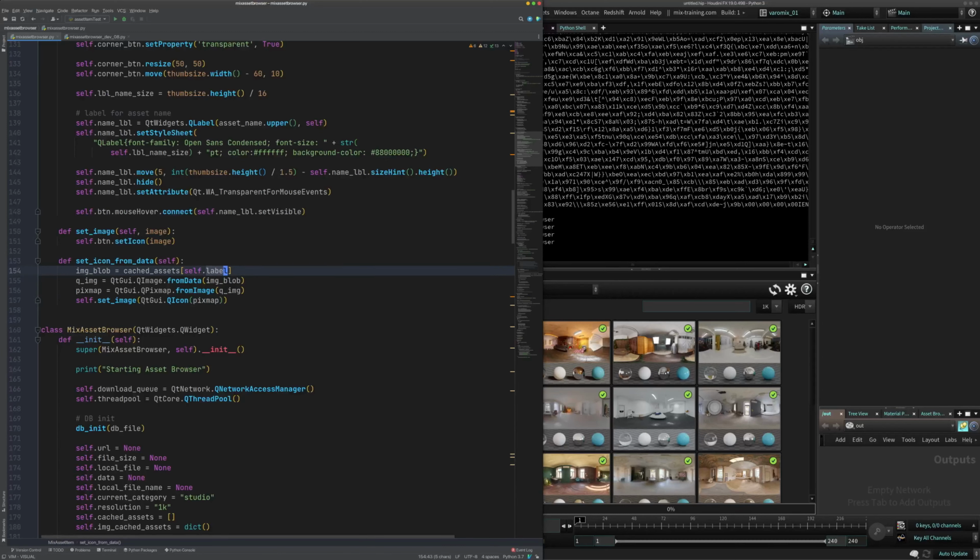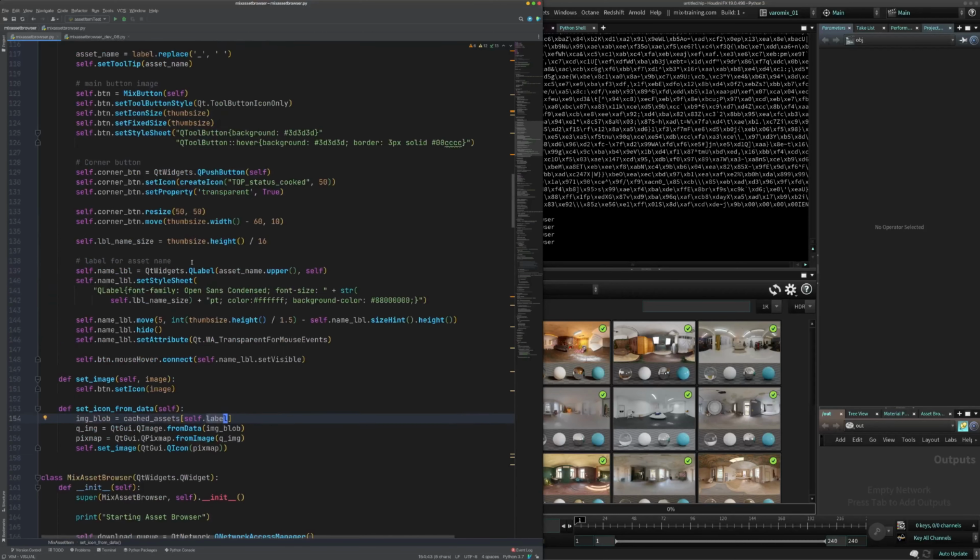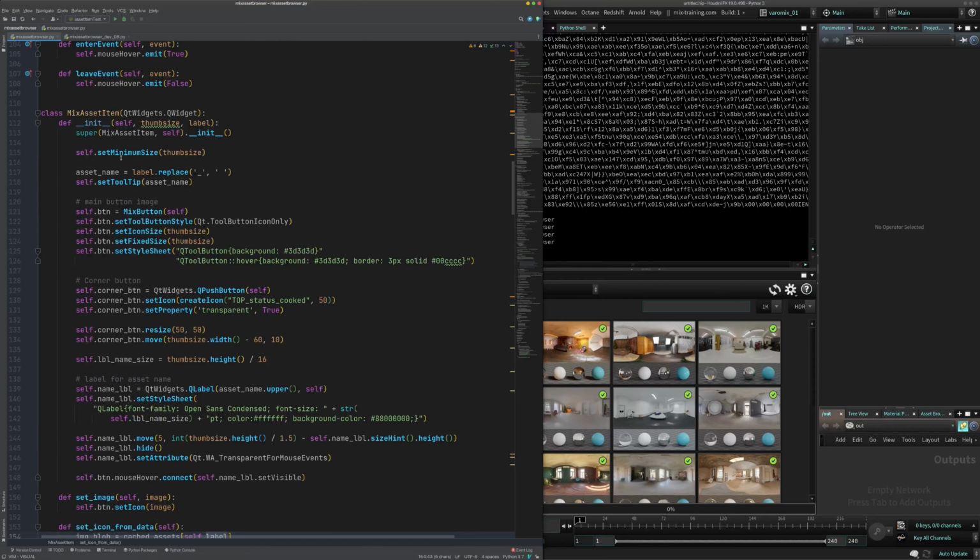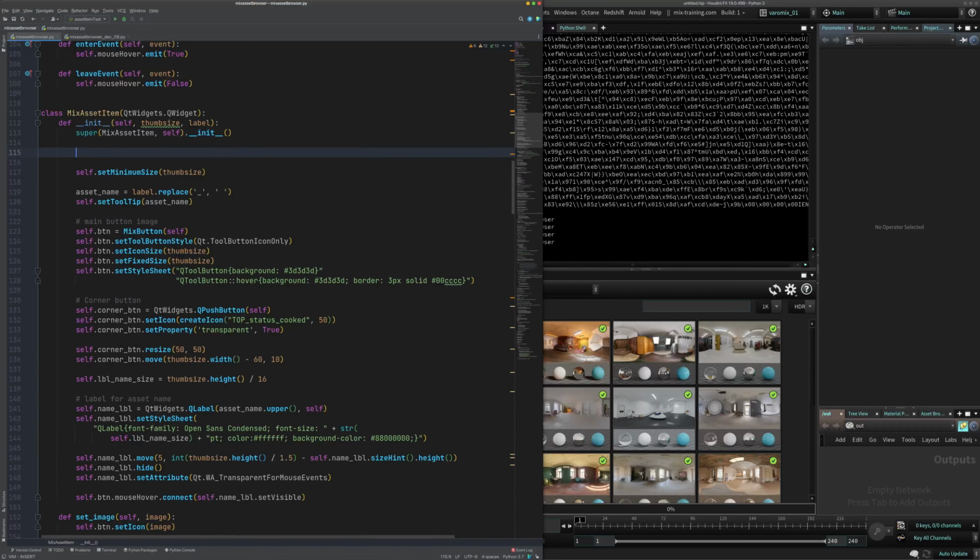This label doesn't exist right now, so we need to create it here. There's a few things we need to include here. We're using that cache asset, so let's call that global variable here.